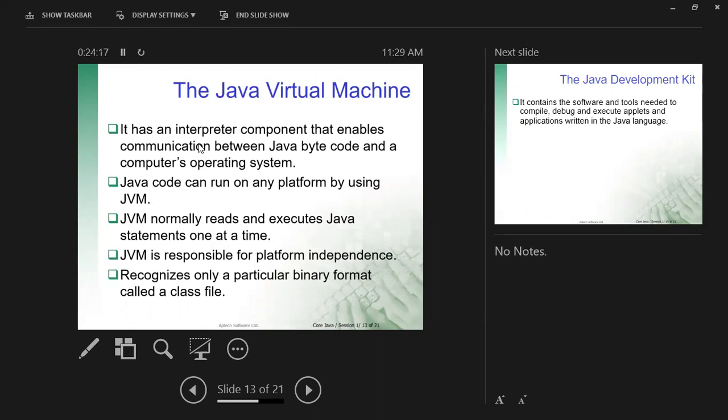Understood? When I want to talk to the operating system, I should know how to talk to it, and that means my JVM will know how. My application doesn't talk to the operating system. My application will be executed by the JVM, and in turn the JVM will interact with my operating system. That's the reason why the JVM is different for different operating systems. We'll take an example and explain this a little more.